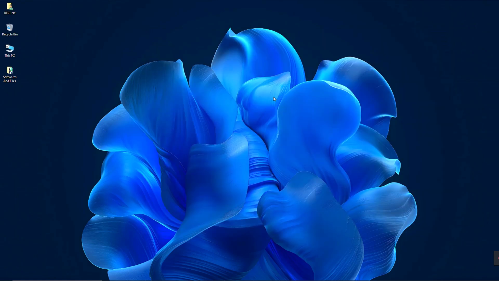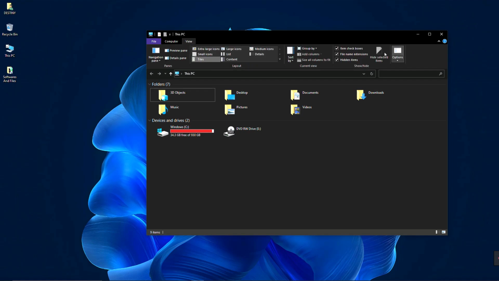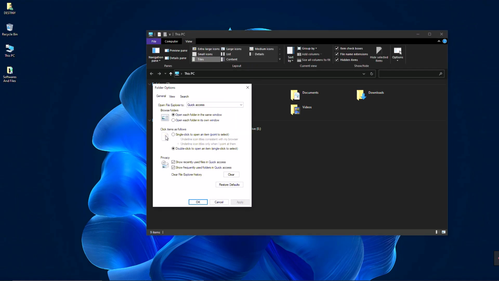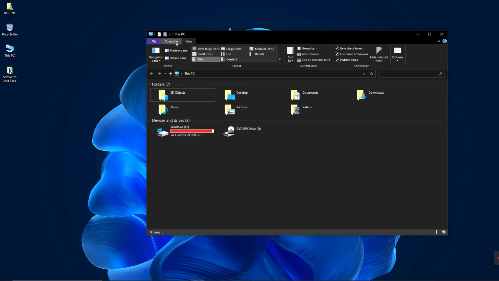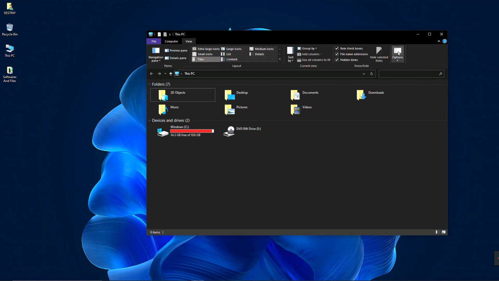All right, so we're moving on to the more technical tips I have for you today. Before we move further, I would like you to have a File Explorer tab opened, because some of these options might not necessarily be visible to everyone. So I'll do it again. You just open the File Explorer tab, come to View, and then Options.